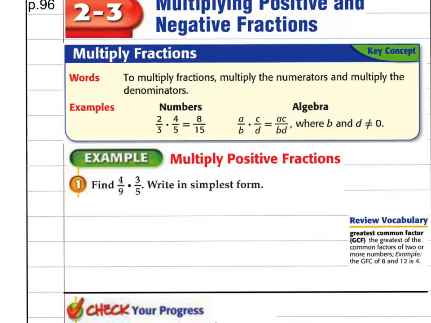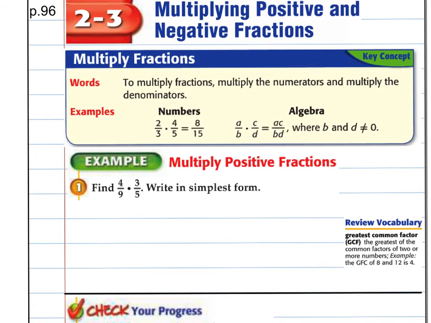Starting with multiplying positive and negative fractions. So our first rule, and we want to write this down, multiplying fractions. To multiply fractions, we simply multiply the numerators, and we multiply the denominators. So we really work straight across. 2 times 4 is 8, 3 times 5 is 15. So then we simplify 8 fifteenths. There are some tricks that you can do. You can multiply straight across, but we also can cross-cancel if we want to.